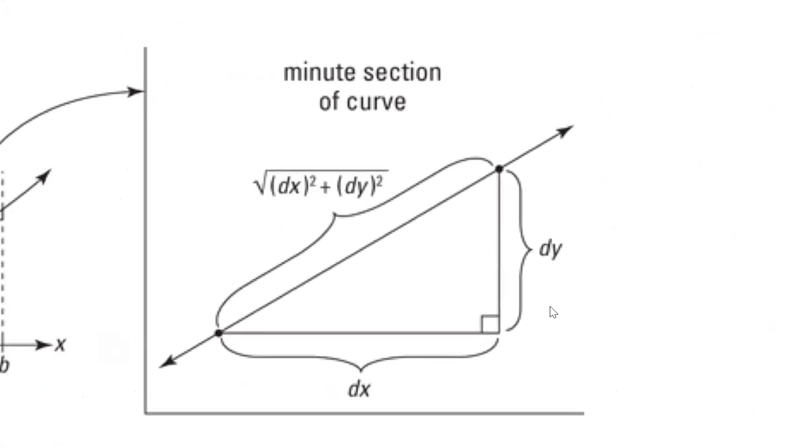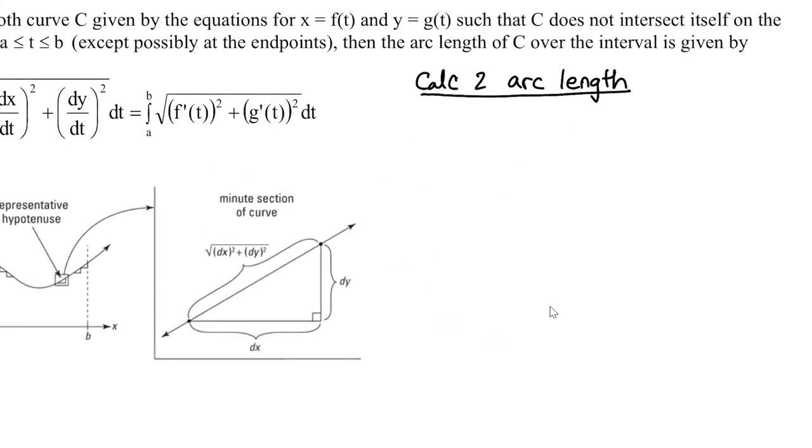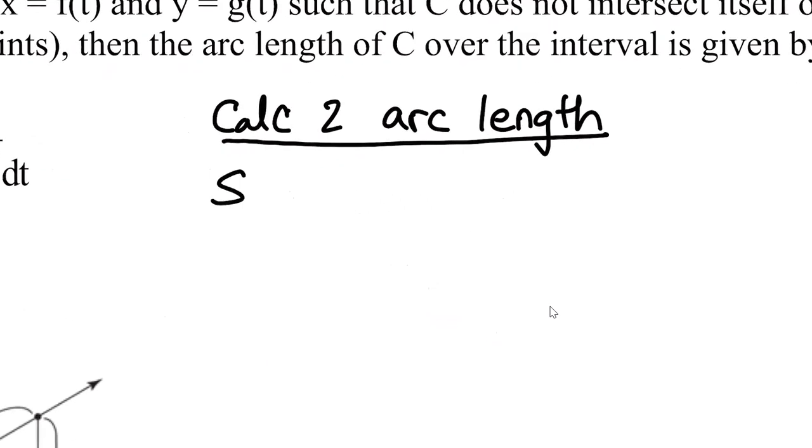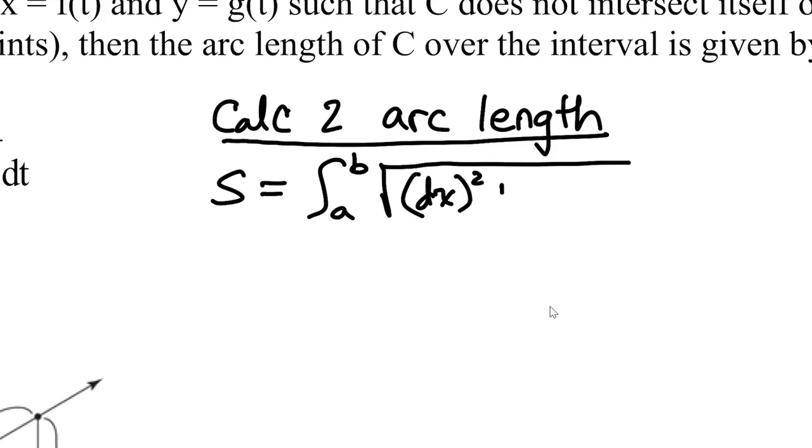So we know that there's a Pythagorean relationship between a horizontal and a vertical distance. Right? We can get the hypotenuse just by using the Pythagorean theorem. So all we're doing to get that hypotenuse is taking the square root of x squared, well, normally x squared, plus y squared, but in this case, dx, that infinitesimal distance along x, and that infinitesimal distance along y, squaring them, adding them together, and then throwing a root on top of it, right? But the way we get the arc length is by integrating that over the interval of a to b, right? So s equals the integral over a to b of the square root of dx squared plus dy squared.